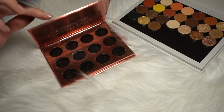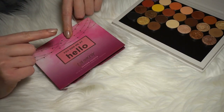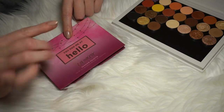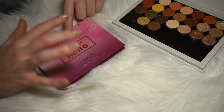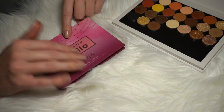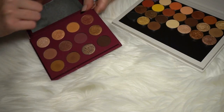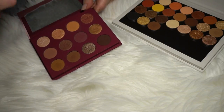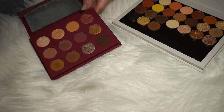And one more palette down. So the deal with this palette, the You Had Me at Hello, is that this is my palette of the week. I have it on today. I love it. I enjoy it so far. But I still need to film my comprehensive review, so I'm going to put it back in here after this video, but I want to see how many will fit. But as soon as I do get that review filmed, these will absolutely be living in here. And again, same goes for my Golden State of Mind palette.